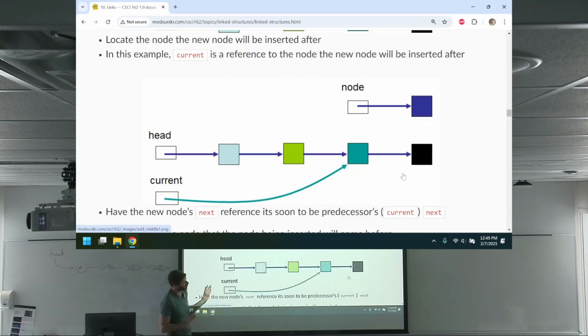If this is the situation, how can I insert it? What are the steps? Take 30 seconds and think about it.